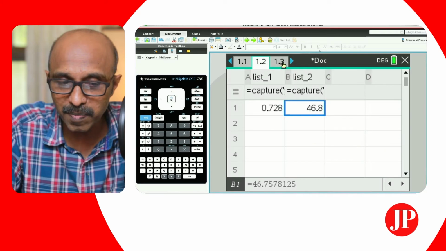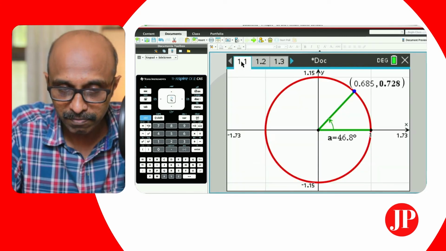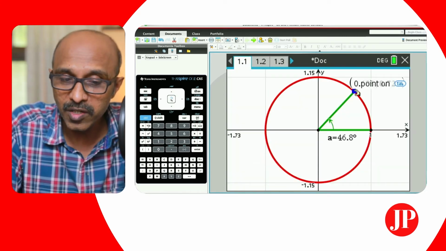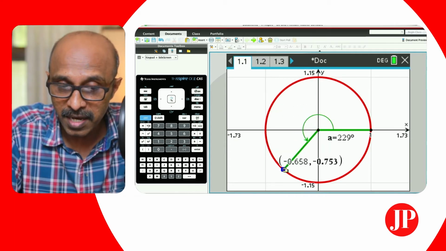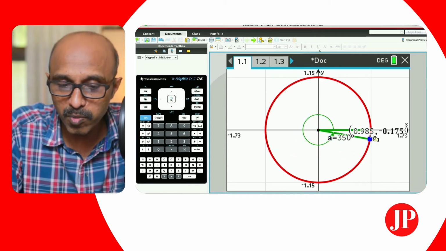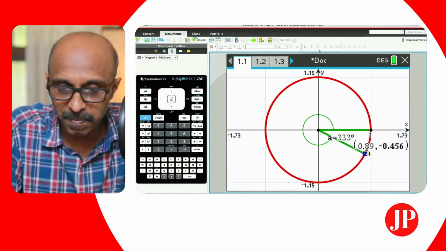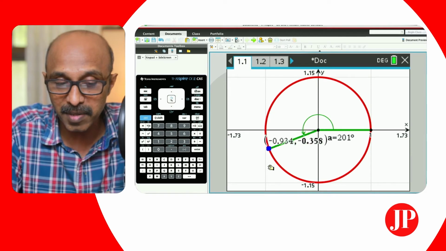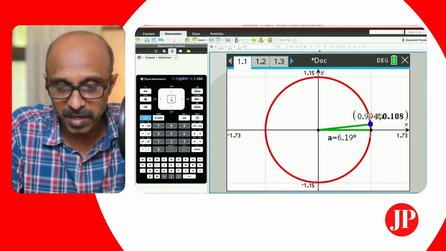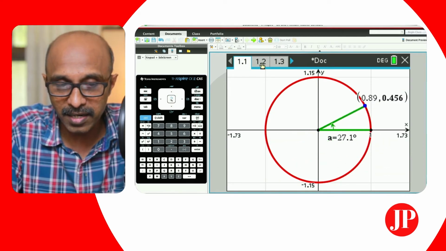So now we're ready. I think this page is ready. This page is also ready. So let's move the pointer around, okay? As you move the pointer around, the data is going to be captured. The more smooth you are, the more slow you are, as many data as possible can be captured. So we are going to stop here, and we're going to go and take a look at our table.